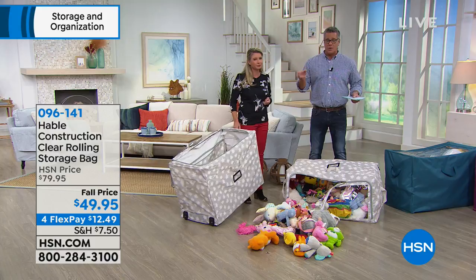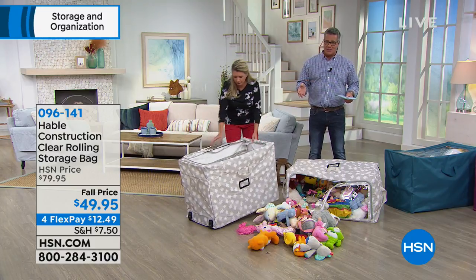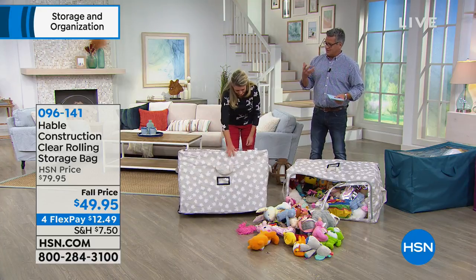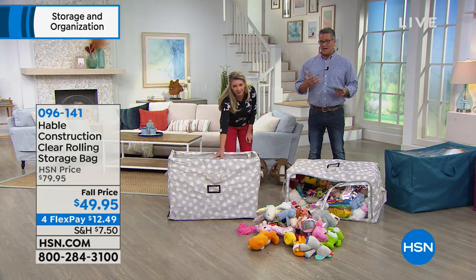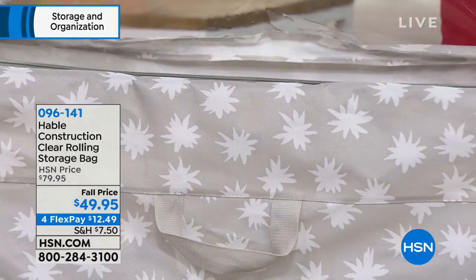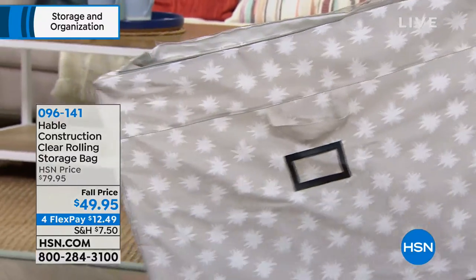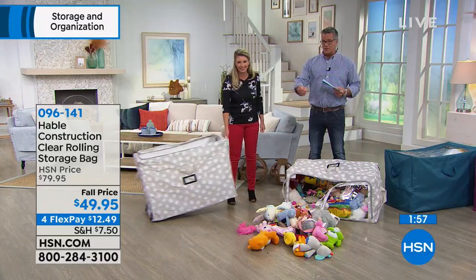This zips super tight, and the material it's made of, it's not a plastic bag. This is heavy duty, heavy gauge, like denier polyester. It's like a canvas material, like tent material. Nothing's going to get inside once you zip it up. And you can see through it. How many times have you had boxes in your attic or in your storage area and you don't know what the heck's inside? This has a little label on it so you can check it out.